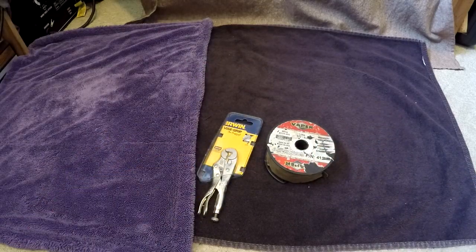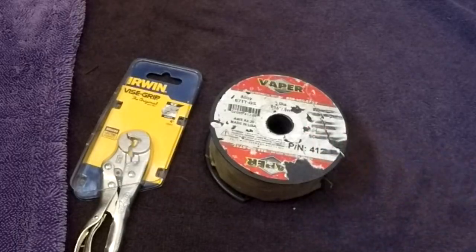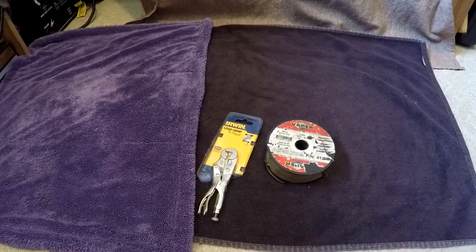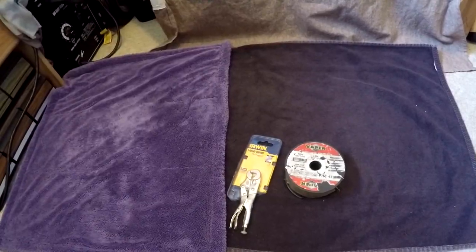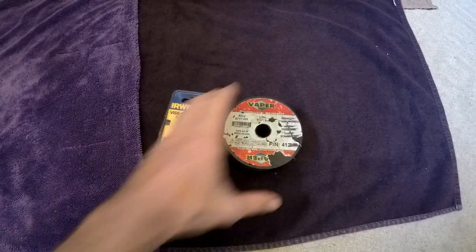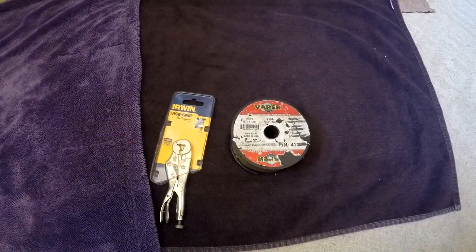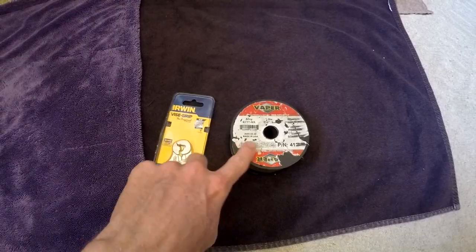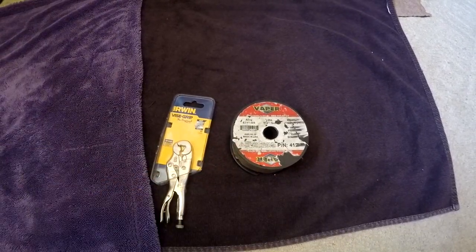At first I was kind of hesitant because the labeling where it says flux core was wiped off. I was hoping it wasn't solid wire because my welder over here is a flux core welder, and solid wire you need shielding gas. This has the flux inside of the wire so it creates the shielding gas basically. And I was pleased to figure out that this is the correct one. It feels like a 2-pound spool, which is a good thing. At first I thought $20 was not a good deal, but I remembered I recently bought a 1-pound spool at Home Depot for like $25, so that's like a 200% savings.